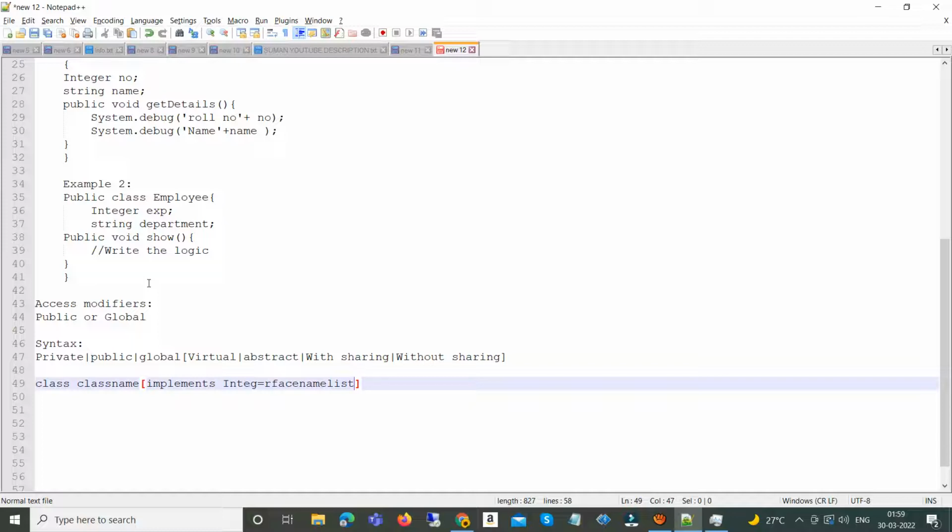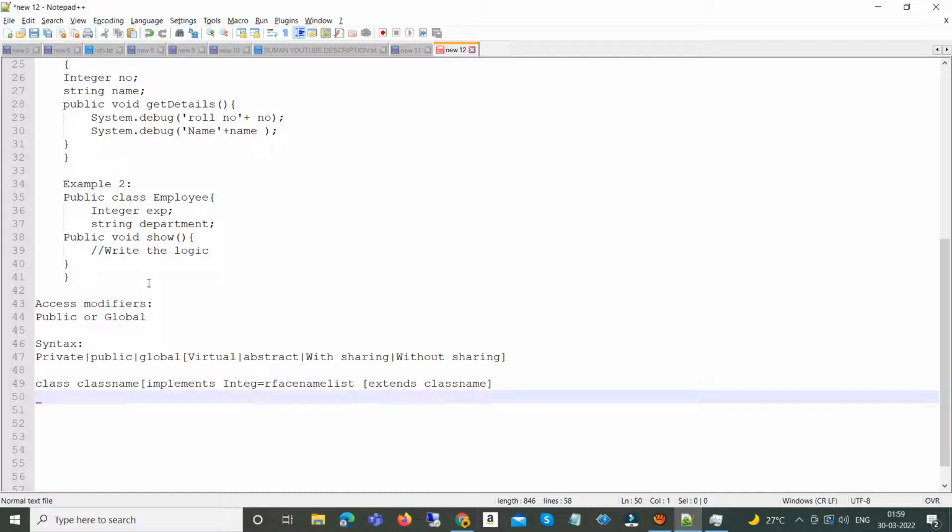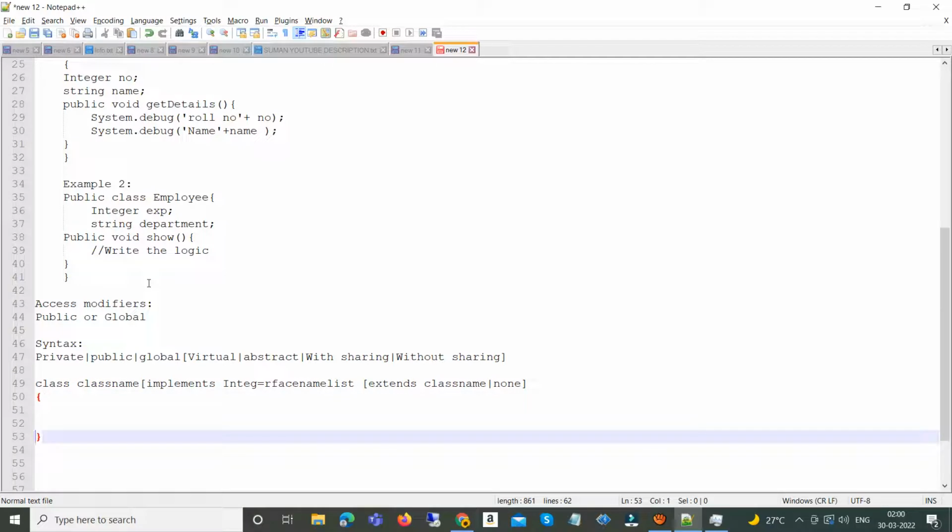Okay, and we have extends, a class name, or the class cannot extend anything, none. So this is nothing but the syntax.